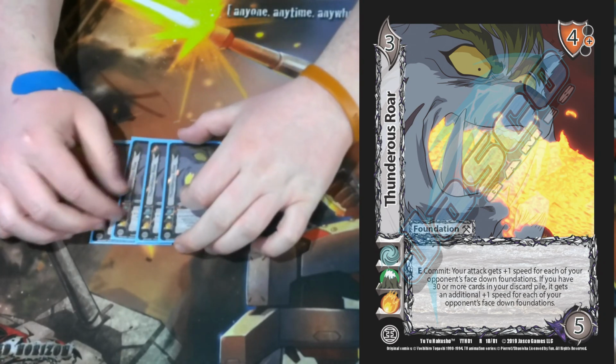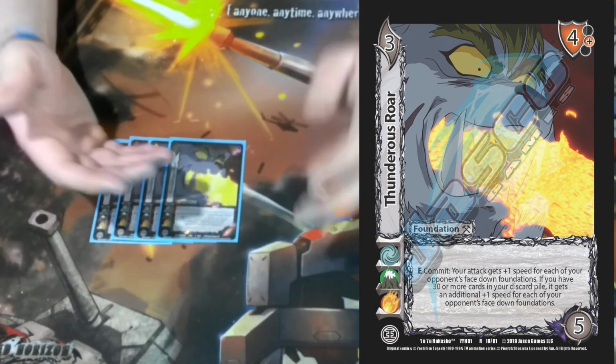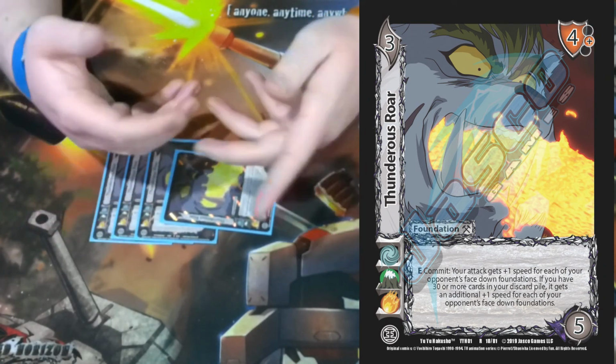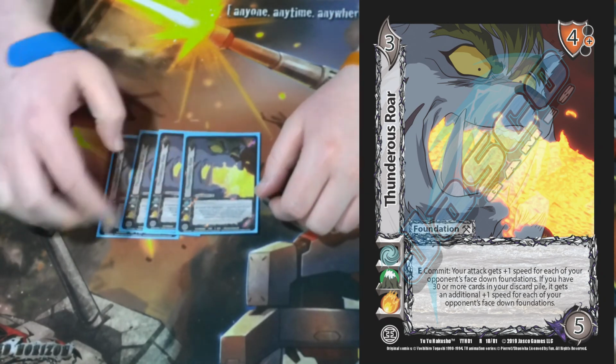And then if we have more than 30 cards in our discard pile, then we get another instance of +1 speed for each. So like I said, we're trying to average 4 or 5 foundations face down for our opponent. So we're going to enhance commit for 4 or 5 speed, and then if there's over 30, we get to do it again. So this card can give us like 8 to like 12 speed sometimes, which is really, really nice.